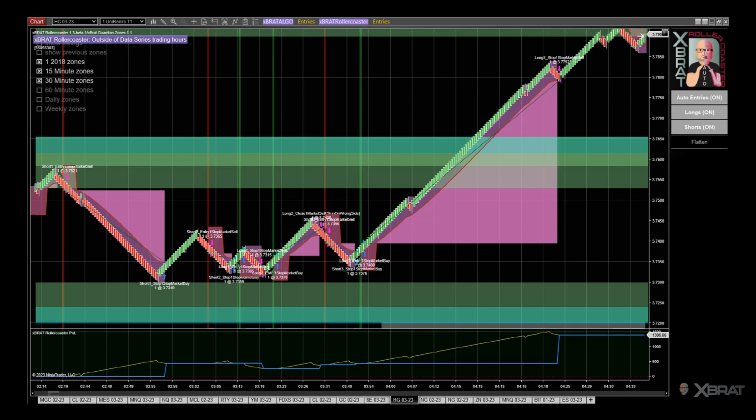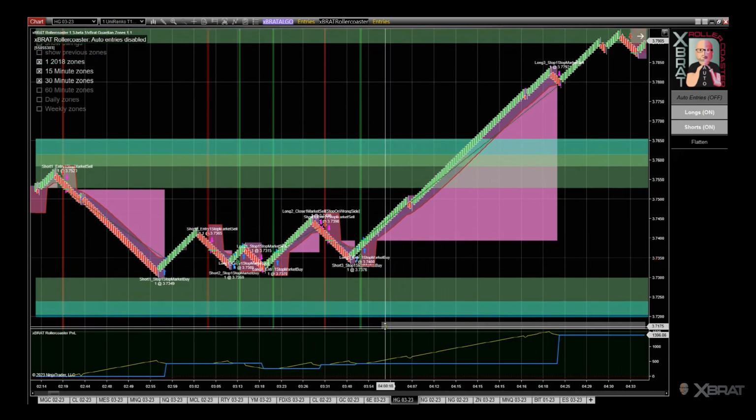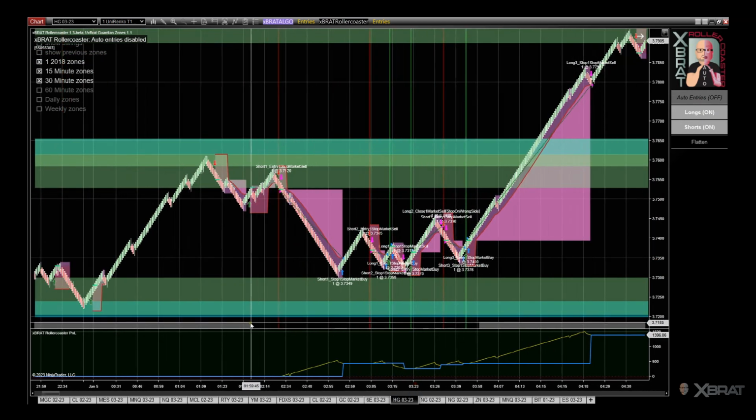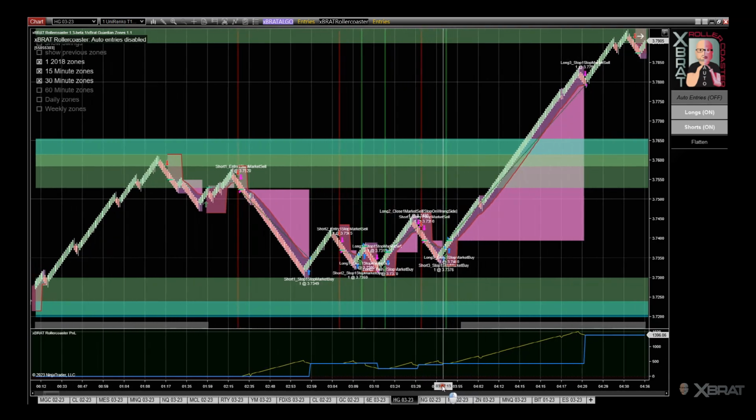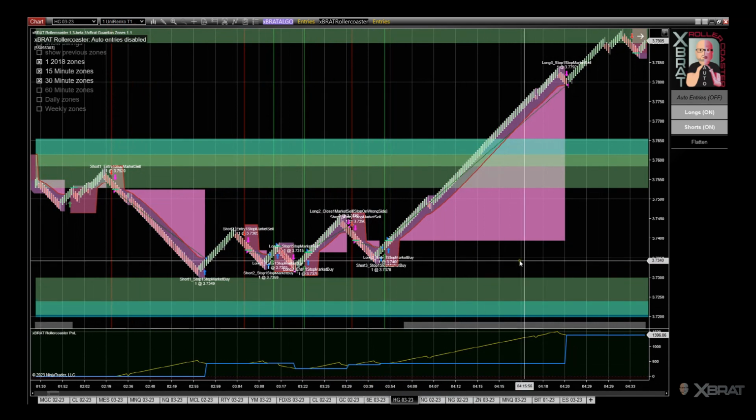So we have these tools on the bottom, on the side here, where we can switch things on and off, and we can flatten and all that sort of stuff. But auto entries off would mean it just doesn't work, even though we are within. If I just move this, you see the grey bar here at the bottom. This is the time in which I've optimized is good for trading on the roller coaster ASB. So it's on a Unirenko 135 on copper, and it's behaving extremely well.